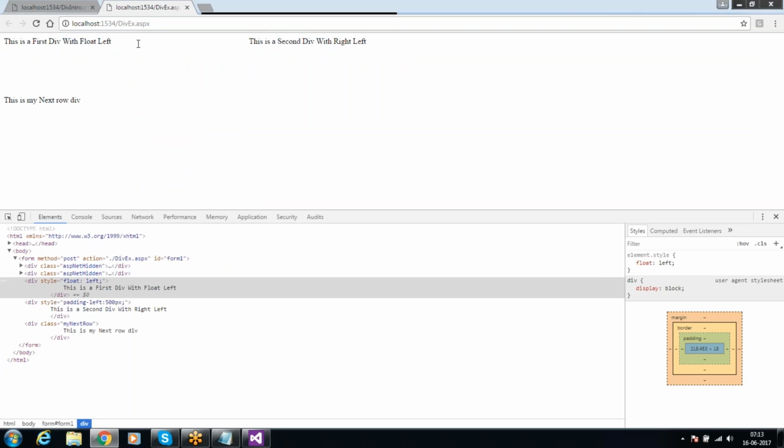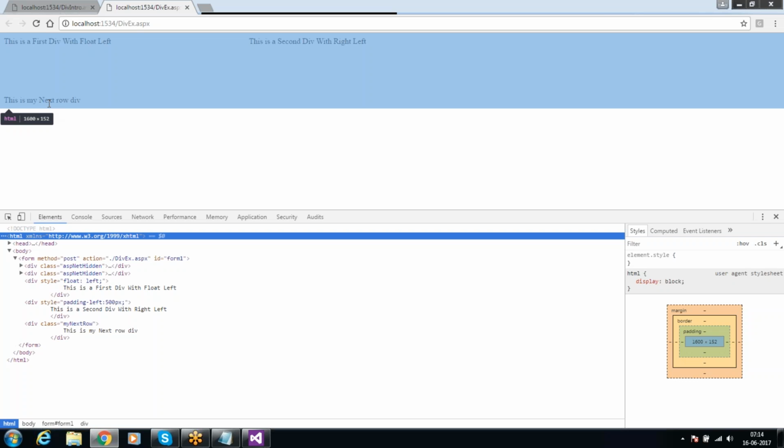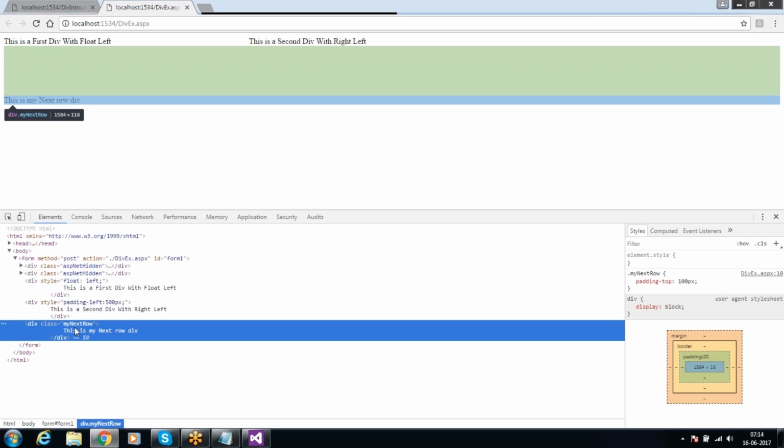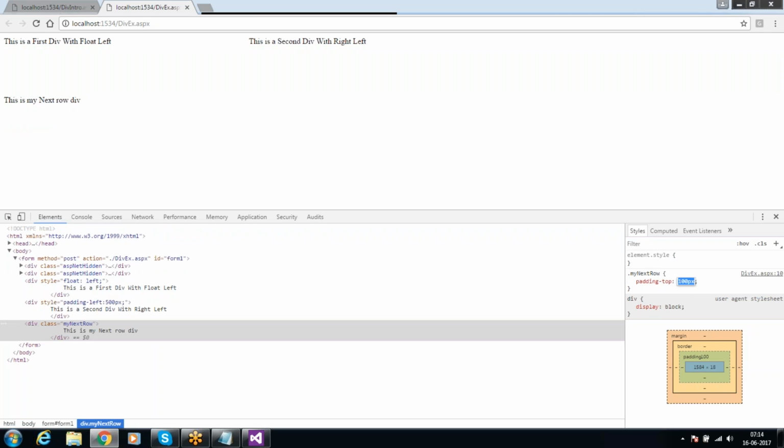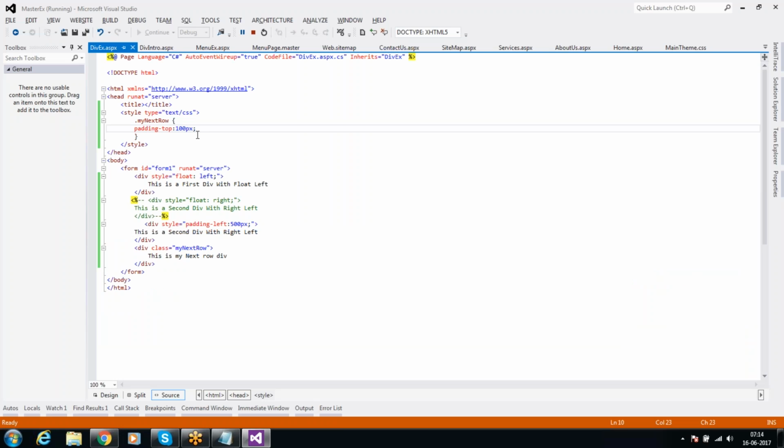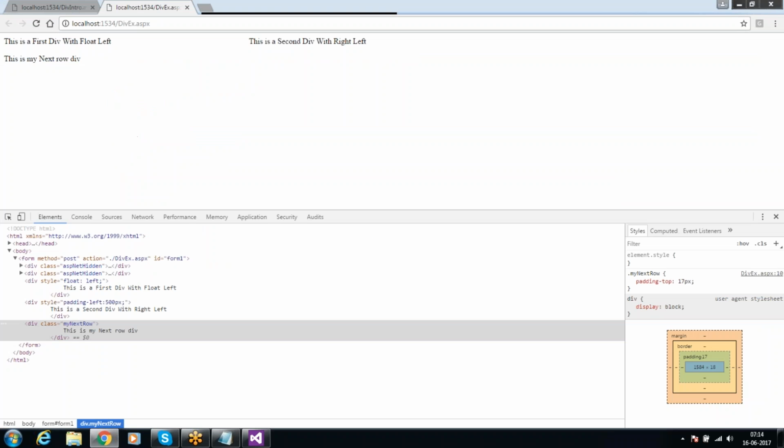Automatically, in between this div and this div you got some space. Here you can manage that space. Suppose this is your next div, place your cursor here and automatically your style will be available for you. Just use the down or up arrows, whatever you want. If this space is enough for you, check the value and replace that value in your code. If this is sufficient, your padding top is 17 pixels, so you can limit your padding space to 17 pixels. Likewise you can do top and so on, like padding itself.